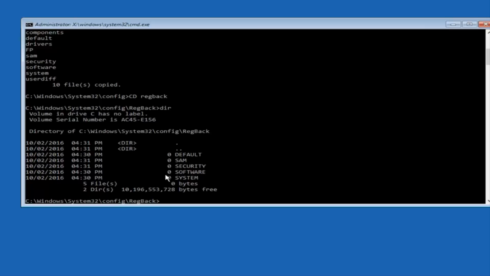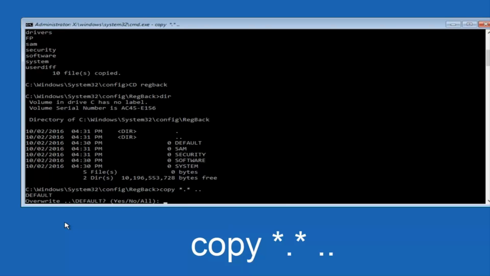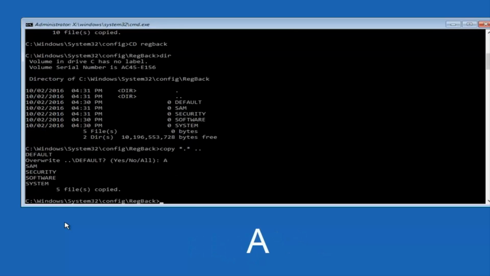If you see all zeros, then like I said, go through System Restore. If you do have numbers, it should be several million number place values and quite a few of these. Instead, you're going to type in copy, space, star dot star, another space, and then 2 dots back to back, and then hit enter on your keyboard. When it says overwrite, type the letter A on your keyboard and then hit enter. And then at this point, you can type exit.